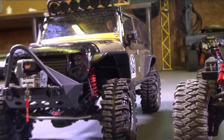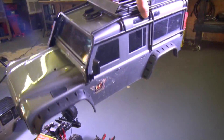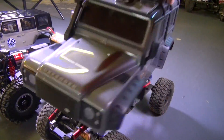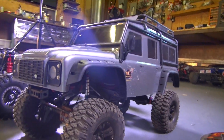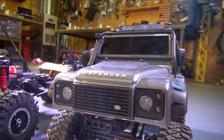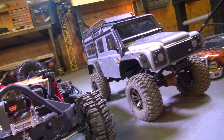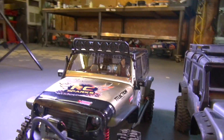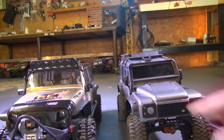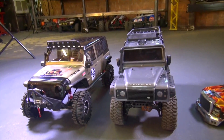This truck has been incredibly capable for me out on the rocks. I've not tested this one on my rock pile yet, but I will in the future. Here is what the TRX4 comes with in the beginning — I know they're coming out with plenty more bodies. They've got a beautiful body out right now, plus they also have another military body, but the Land Rover with the cage looks absolutely stellar. Mine is modified quite a bit, but I'm a hobbyist too — I'm gonna go in and modify and have fun with my trucks. This one's all nice and lifted up, you can see it's got quite a nice stance.